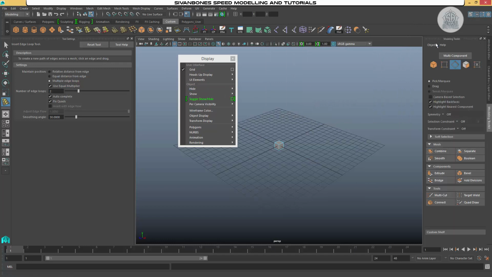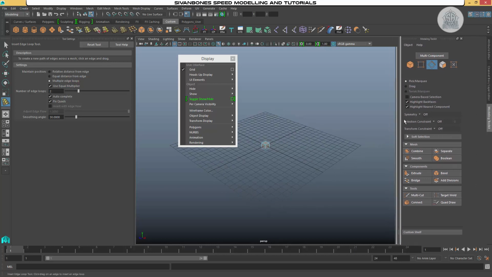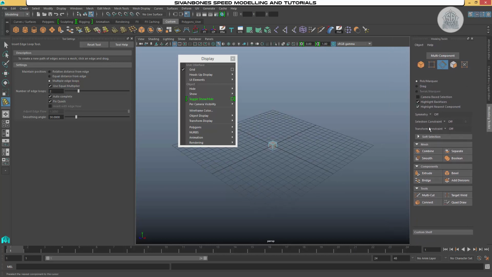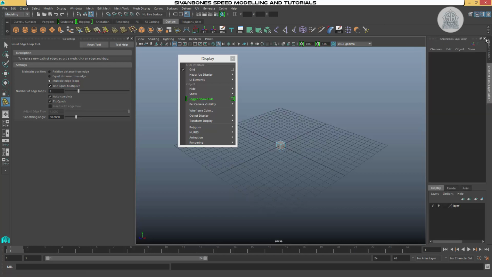And the last one is something new to 15 and 16, taken a little bit from Max. It's a modeling toolkit, which has your most used options in here, and each one, as you use it, will open more settings and options. So it depends on your workflow. If you prefer to work with a shelf or a toolkit, it has no bearing on your modeling. It's just a workflow option for you.